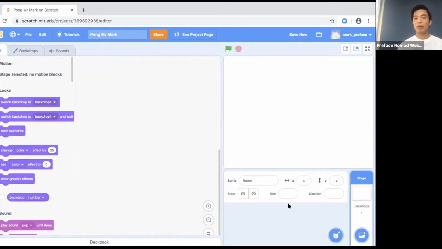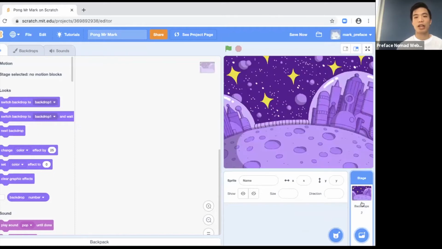I remember at the beginning, we actually talked about the 4 different ways to create a backdrop, but we never really got into it. Today, we'll teach one called surprise. Surprise, much like its word, is basically choosing a random backdrop where we just click it and any backdrop can come up. You can feel free to try it out. If you don't like it, you can always keep pressing surprise until you like one.